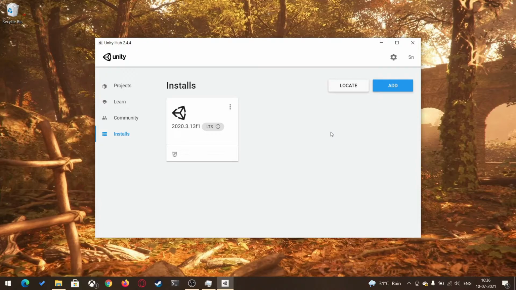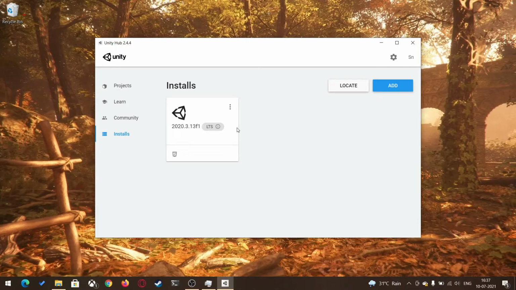But if you are just starting to learn Unity, then I would recommend you not to use any latest versions of Unity. Just use the latest LTS version of Unity, like I have installed here. LTS means it's a long-term support version of Unity, so whatever changes you are making, or any game that you are making, if you face any issue, it might otherwise be because of the latest versions, which are not fully developed yet.